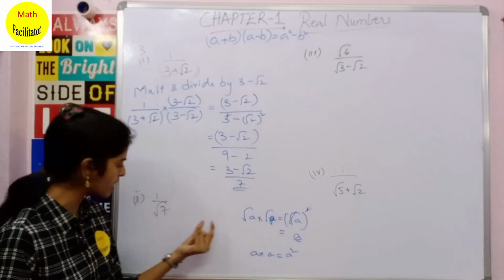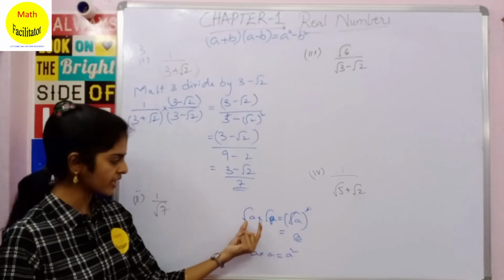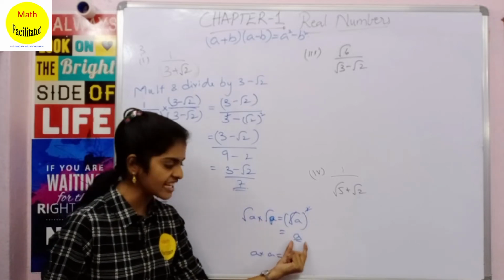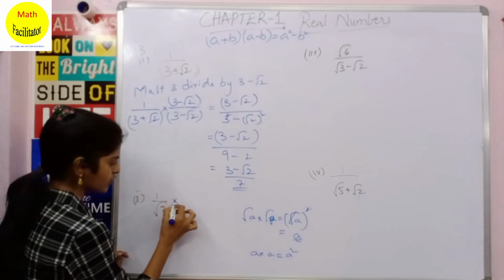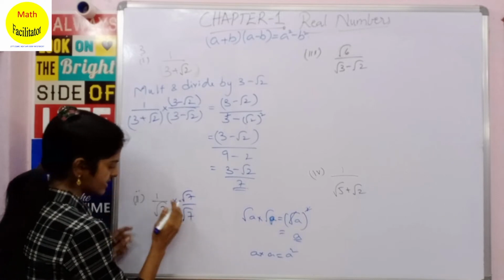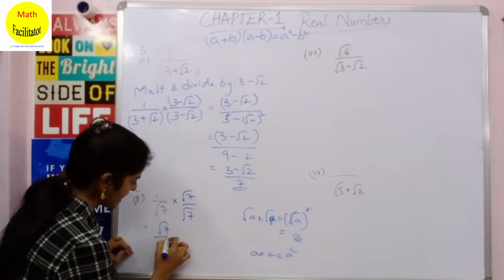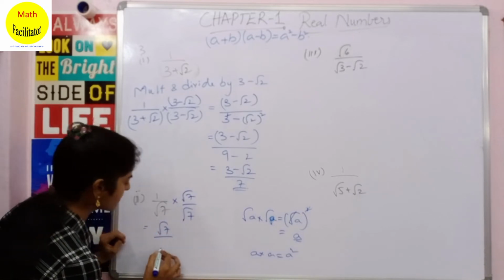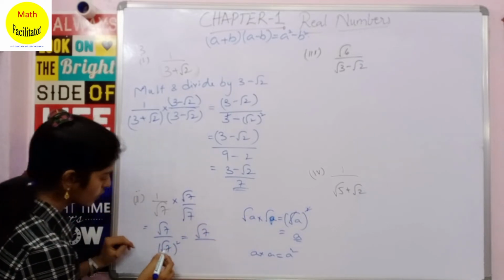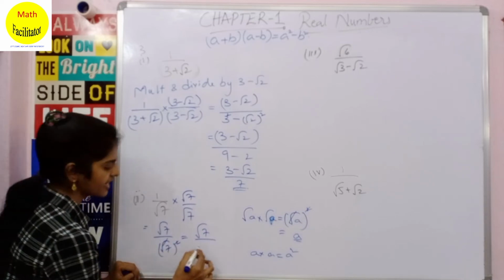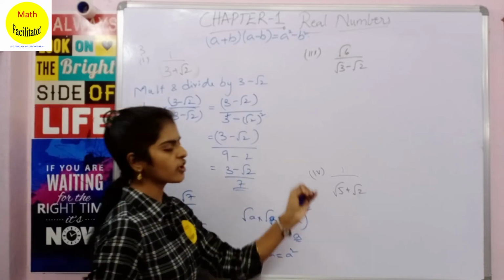So the same thing will apply here. Instead of root a you have root 7 here. So with what will you multiply? With the same root 7 you have to multiply again. If you have root a, you multiply with root a to get a rational number. So you will multiply and divide this entire thing with root 7. So this is nothing but 1 into root 7, which is root 7, divided by root 7 into root 7, which is root 7 whole square. The square and square root get cancelled and you have 7. So you have rationalized the denominator. Clear? Now moving on to the next question.